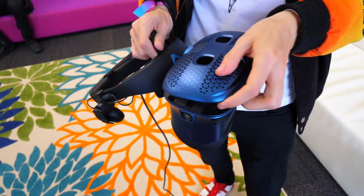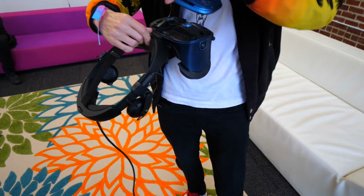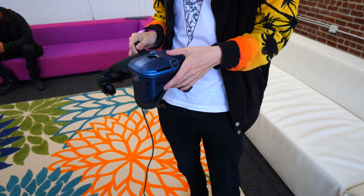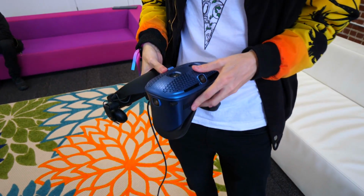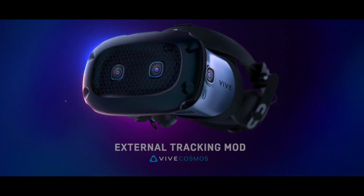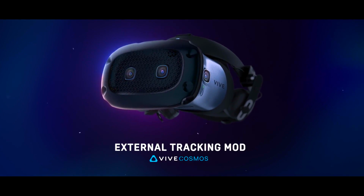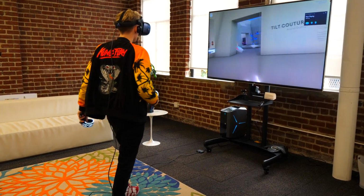I should also not forget that with that you can also use a wireless module from Intel, so you can play without cables. That would not have happened if the Vive Cosmos was inside-out tracking only. So yeah, there are some advantages here. This headset is like a hybrid between inside-out tracking and actual base station tracking, and that's quite interesting.